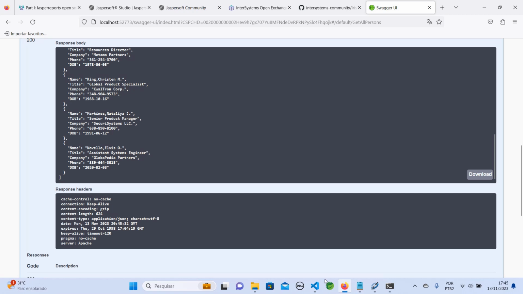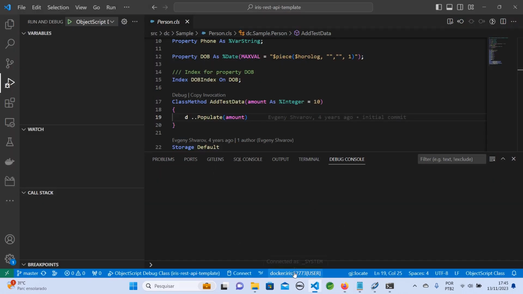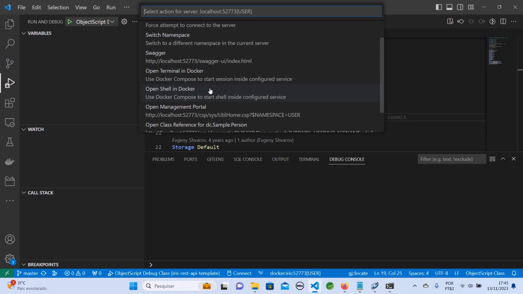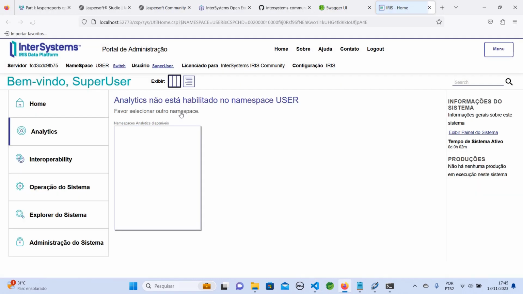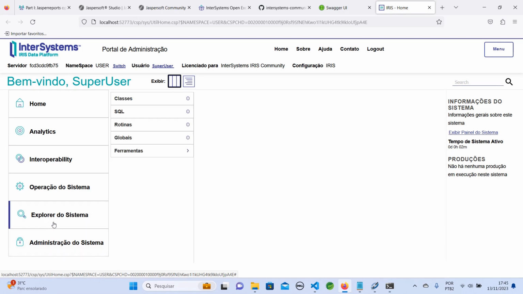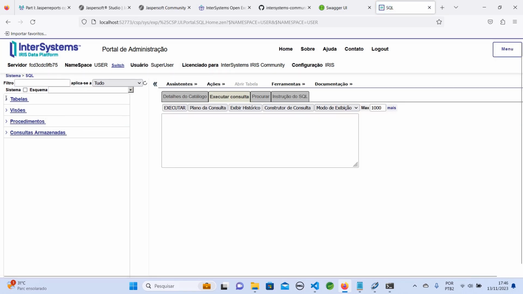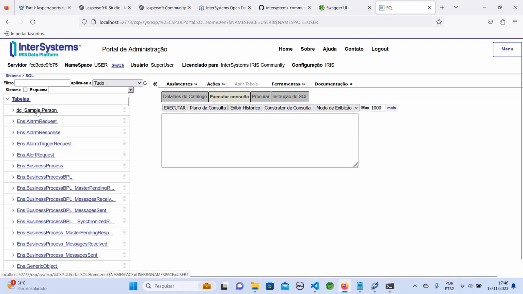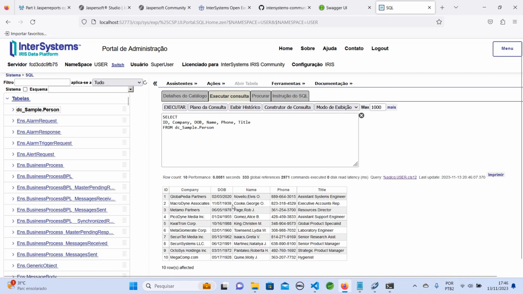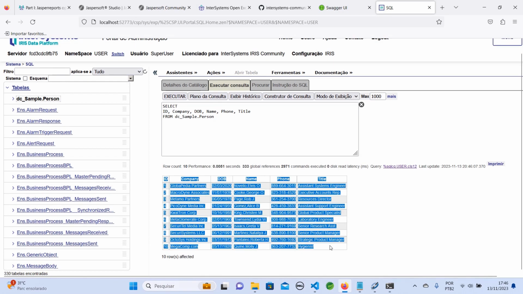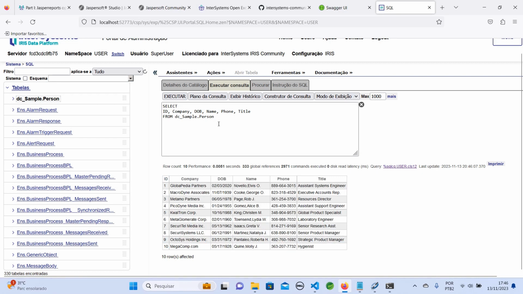If I go to the management portal, the Explorer, SQL, tables, sample person, execute, my 10 persons are here. So I will copy the select.